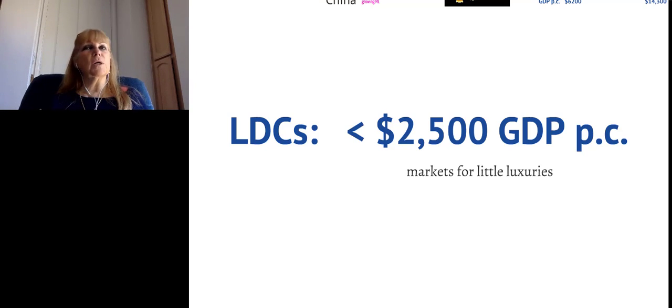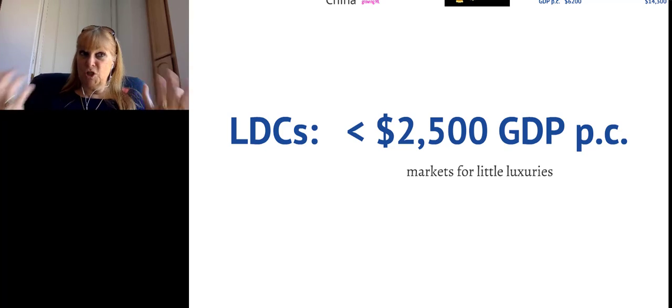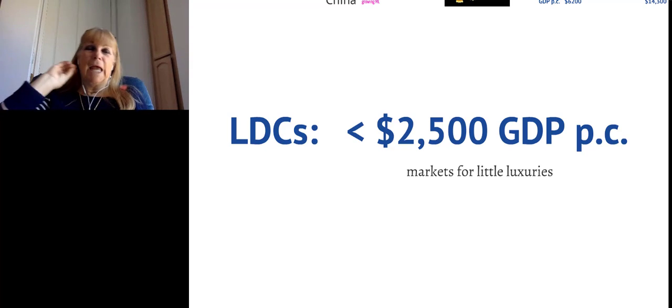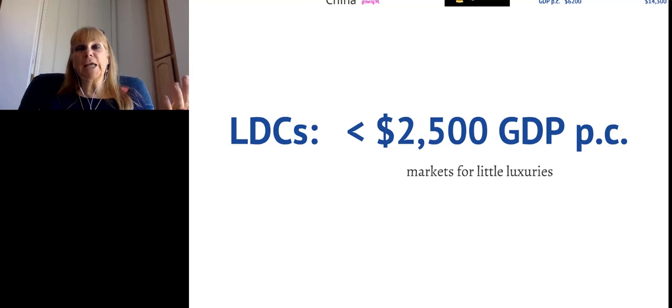And for the most part, we're not looking to sell them cars. We're not looking to sell them refrigerators necessarily yet. They may not have that money because this is GDP per capita. But they can be good markets for little luxuries. And you remember what the little luxuries are. This could be candy. It could be cigarettes. It could be McDonald's. McDonald's, not the way that you and I might use McDonald's, where we go through the drive-thru and get the dollar menu because it's convenient, but they're doing it as a treat for the whole family.